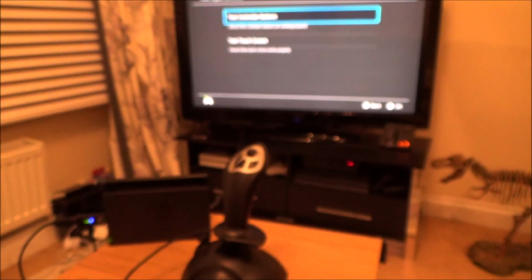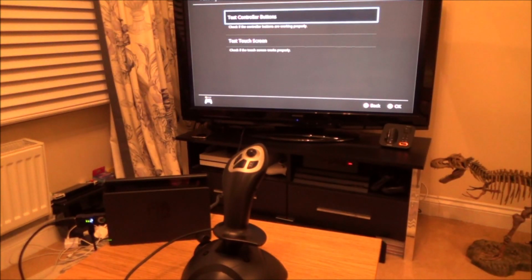I'll work out whatever's comfortable, and then we'll give that a go. So I've remapped the buttons now using the Titan One software, and just to give an example, if you look at that trigger there, the trigger actually says A, and if you look at the left trigger it says B. So every time I press A and B on here now, it's going to think to do ZL and ZR. So now I can drift around corners and use the power up.